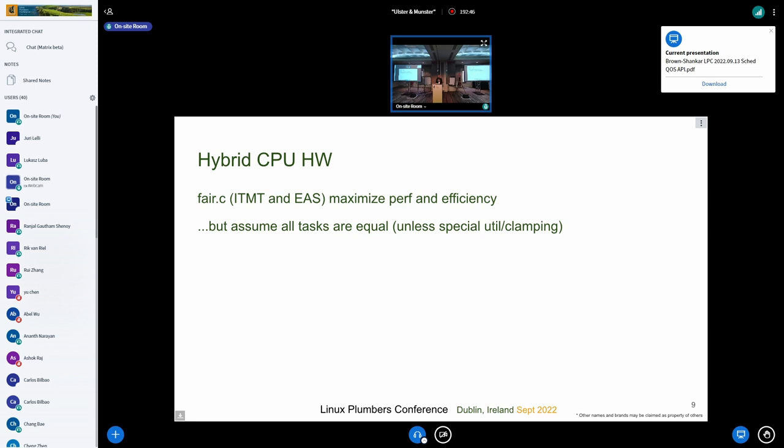And from my domain expertise, the question is, what do we do on hybrid CPUs? If we have some hints, we can decide this is a task which is primarily interested in running in the background, and we just run it efficiently, and save some energy that you can give to the task that is used for interactive performance.